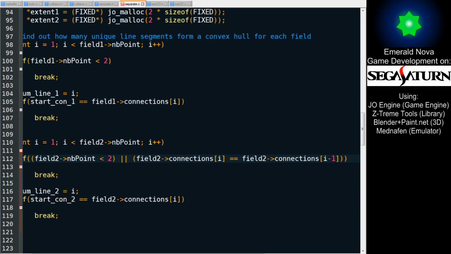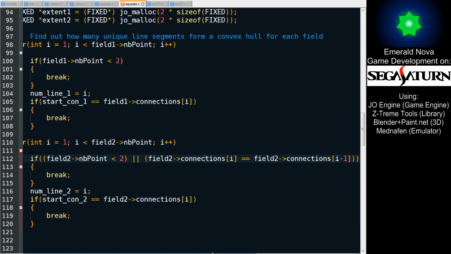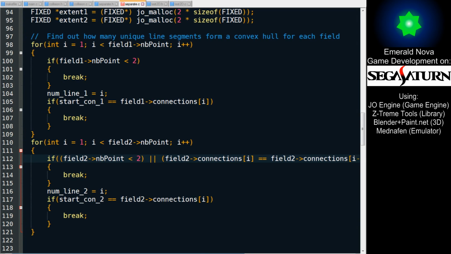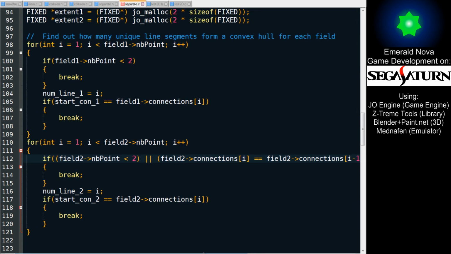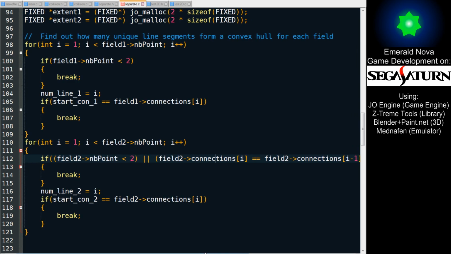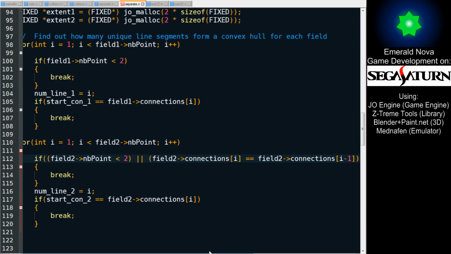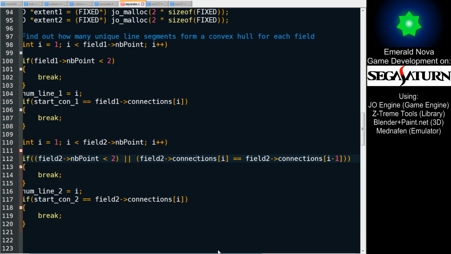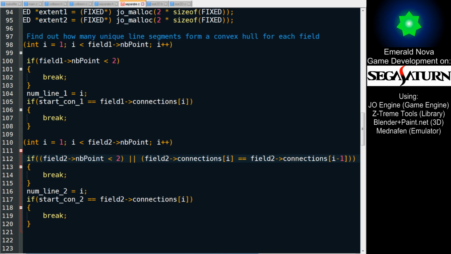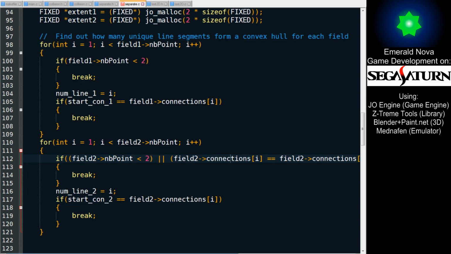So essentially, if the previous connection is equal to the same connection, then we can break already. And the only time this really should come up is if we're on the second point and the first point is identical to the second point.